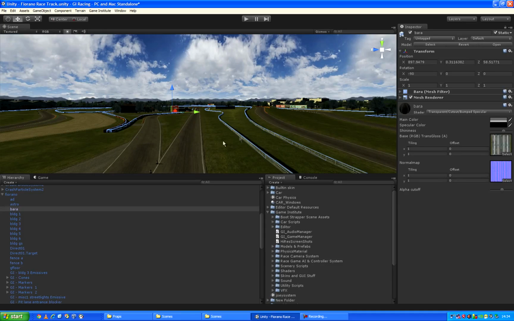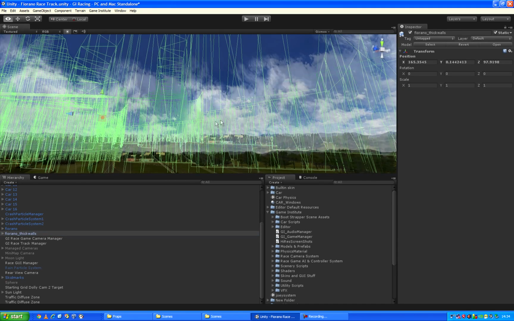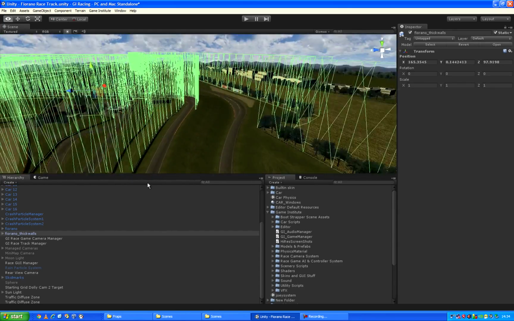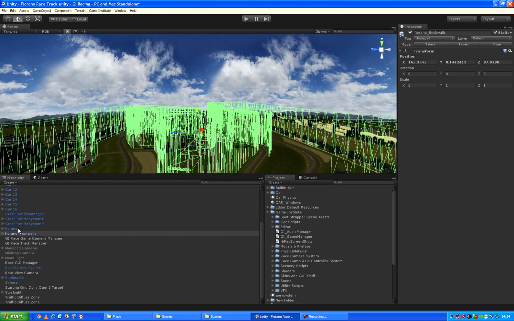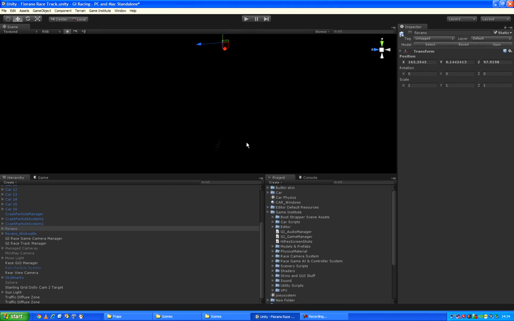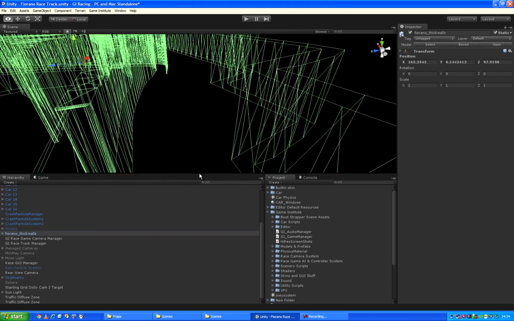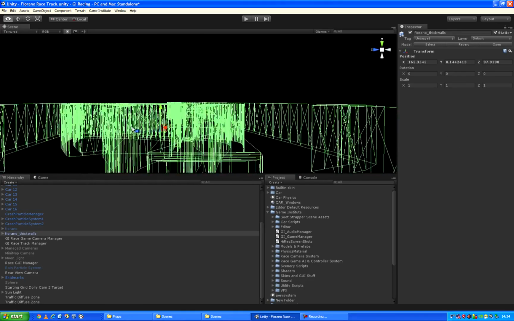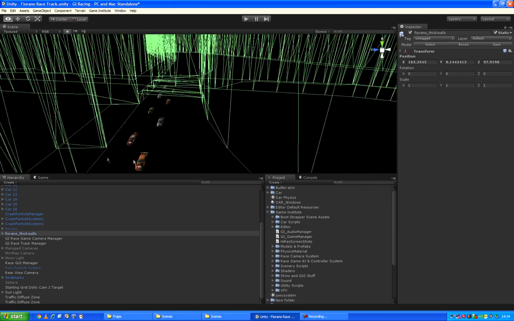And then when Adam had made this secondary version of the scene that had everything removed except the extruded track barriers, I was able to load this in, and as you can see right there is the resulting colliders that I generated from the scene that Adam gave me. Now once again, if I disable the main mesh data, that's the little car as you can see there, this is essentially the shape of the mesh data that Adam was able to give me, with all the track barriers extruded very, very high.